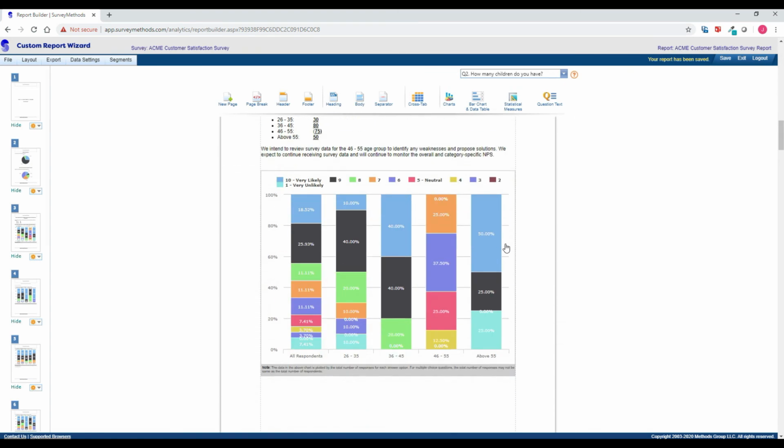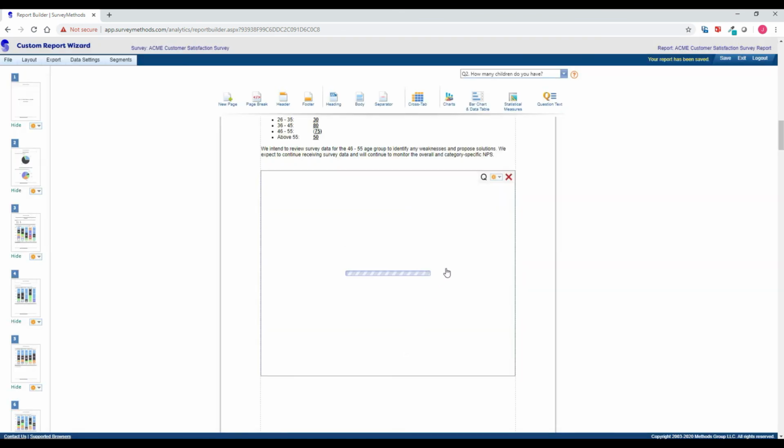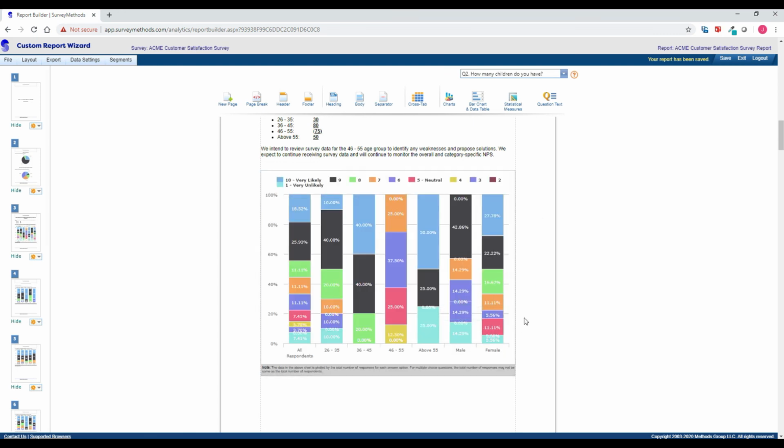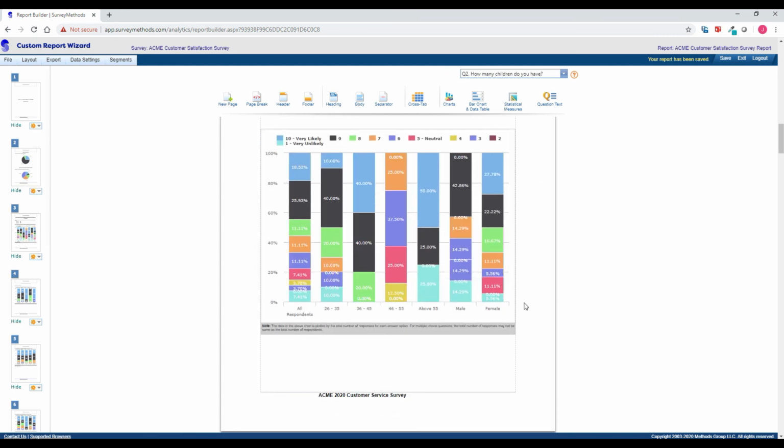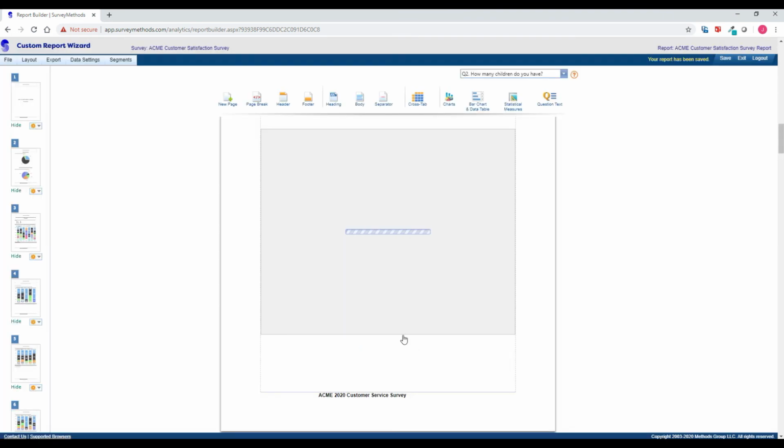I can then add these segments to existing crosstab charts with the Edit Chart setting. I can also add new crosstab charts with just those or any combination of segments. As you can see, this tool is extremely powerful and allows you to build a highly customized, readily usable report.